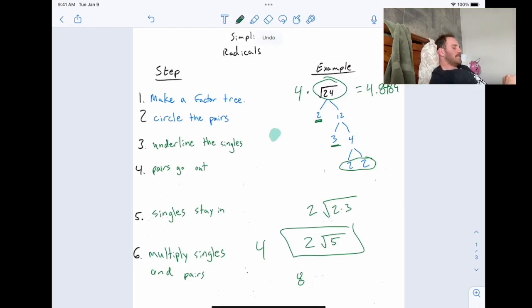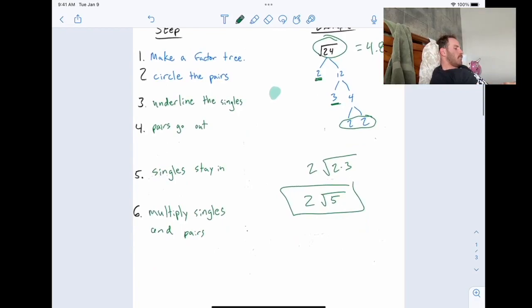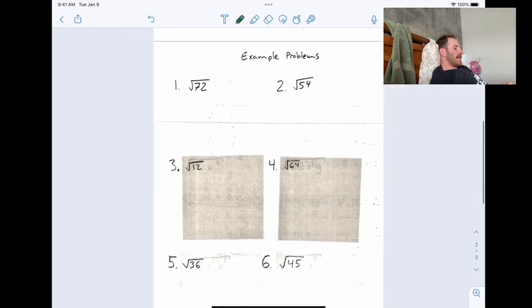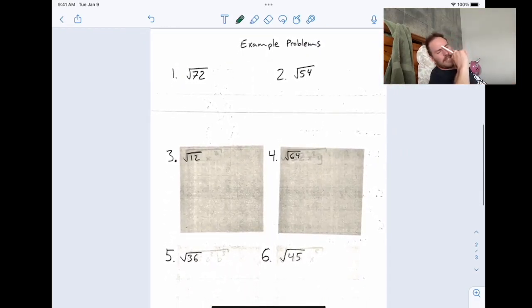Okay, so pretty much the point of simplifying radicals is it makes it so that you can work a little more with those numbers, which will come up in high school. This is a skill you want to have for higher level math. All right, so what I want y'all to do now is on the back, you've got these example problems. I want you to give these a go. So pause the video, give them a go, and then I'll go over them in a bit.